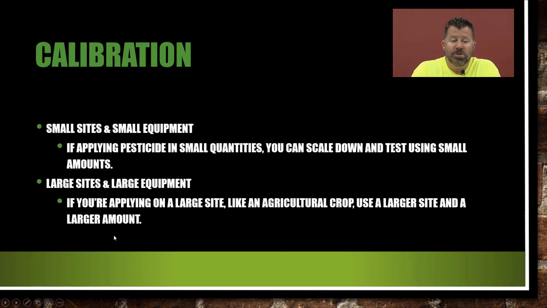With small sites and you're using small equipment, you can scale down and use a small test area. But if you're doing a large farm, large fields, you're going to be using large equipment, so you need to use a larger site and a larger amount of water to calibrate your equipment. That's just the way it is.